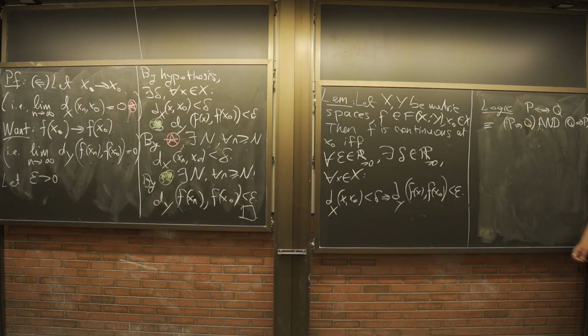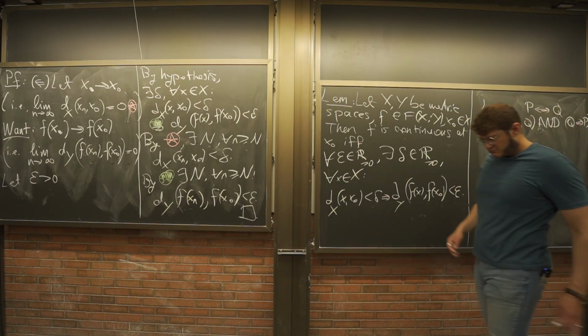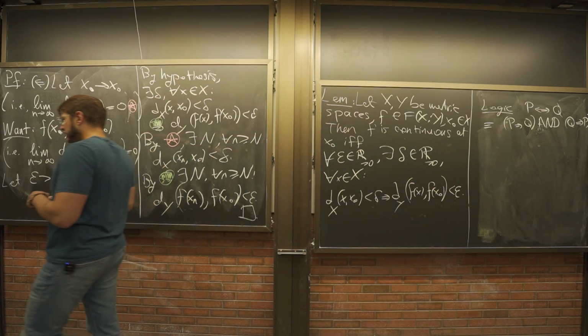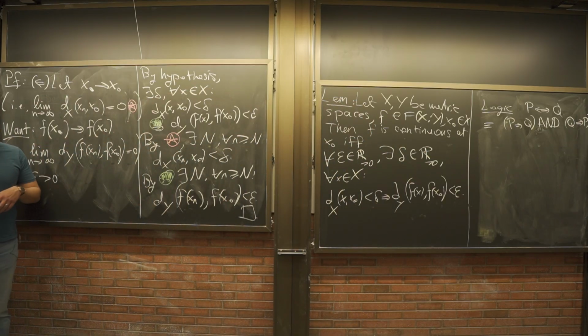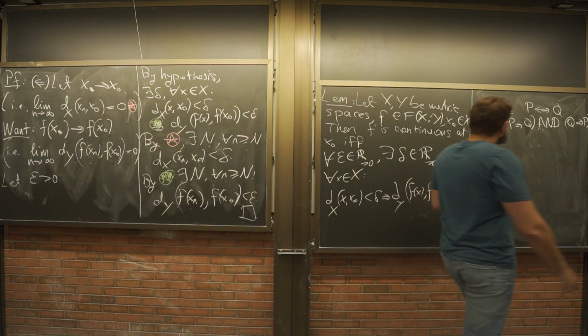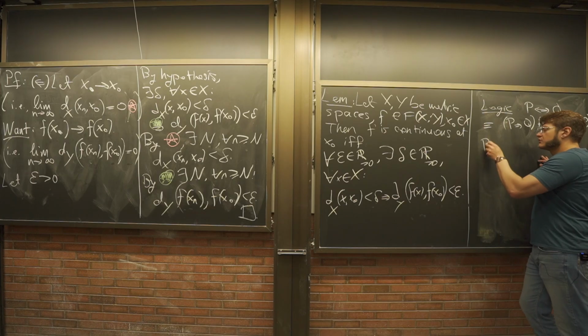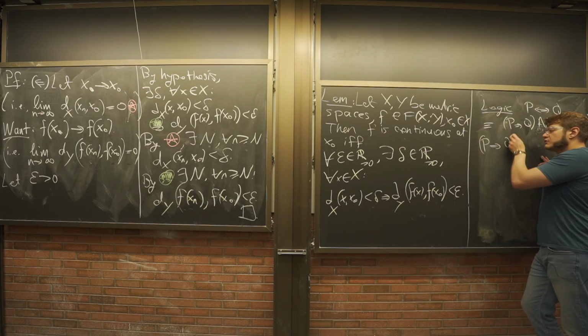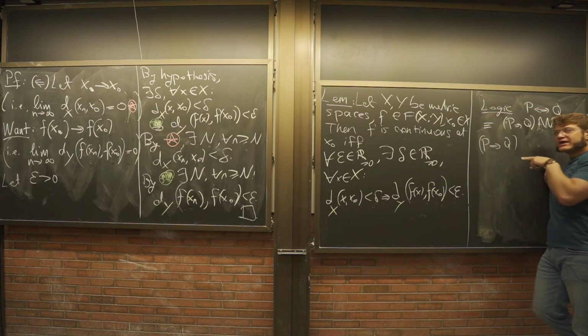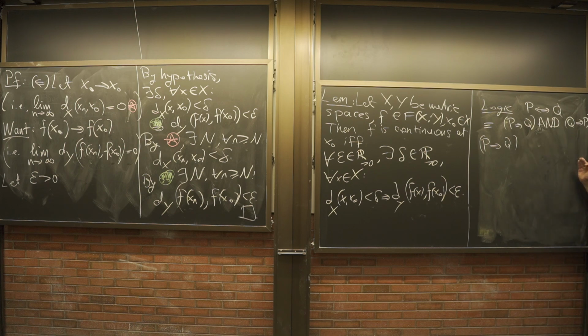Now, one of the methods of proving statements of the form P implies Q, it turns out, is to instead show not Q implies not P. This is what is called proof by contrapositive. So to show P implies Q, you say, let's say the conclusion is not satisfied. Then you show the only way this can happen is if the hypotheses are broken. So this is my notation for not. Not Q implies not P.